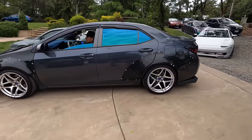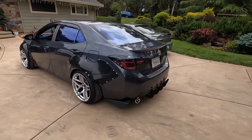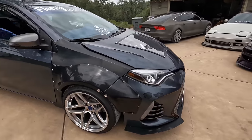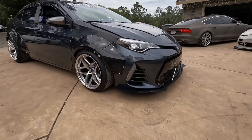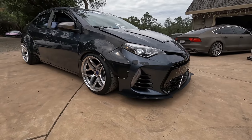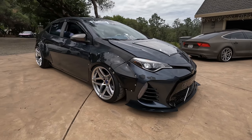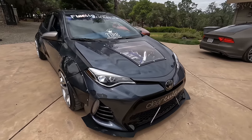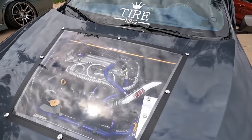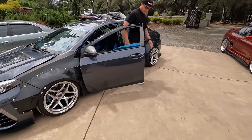Okay, look at this thing. Yo, she's crazy. Hey, aren't you on bags? Yes. Slam it, let me see, slam it. That's cool. All right. Oh, look at that. That's sick right there. And let me see those doors go up.